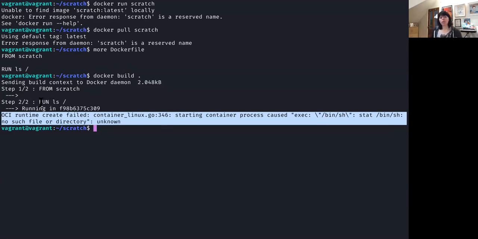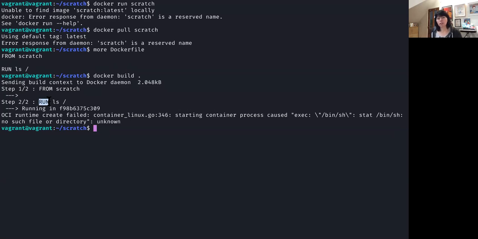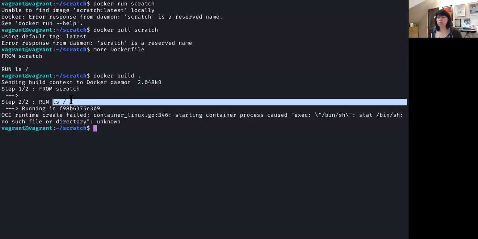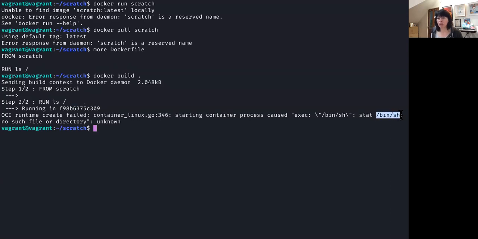So in fact, when we use the RUN command like this, there are two different options. One of them is the shell version, and it's used that to try to pass these parameters into the shell, and it can't because there is no shell executable available in that Scratch image, because there is nothing in that image.